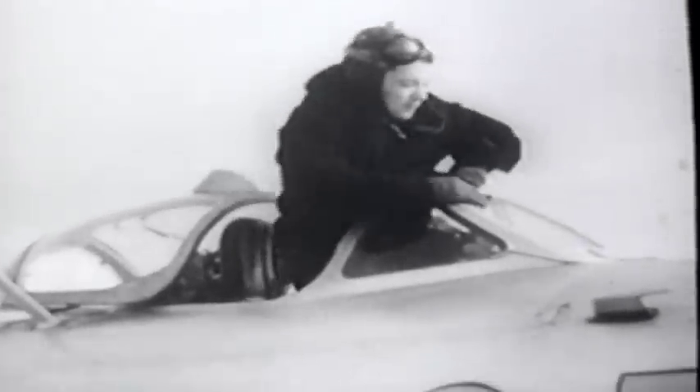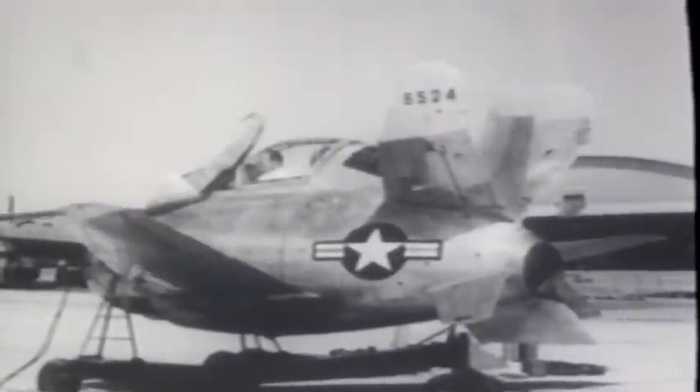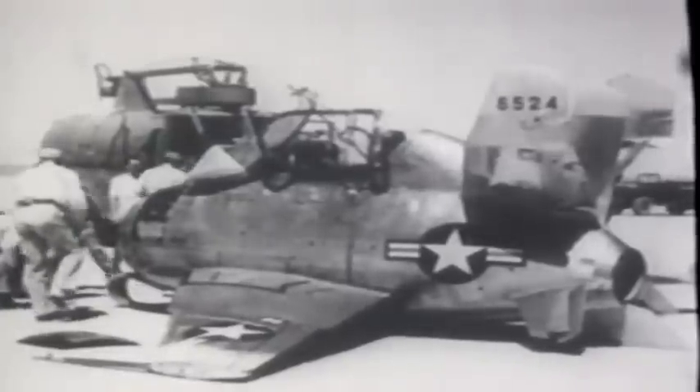Since the late 40s, nothing has influenced American bomber design more than the Cold War with the Soviet Union. The Soviet's first MiG-15 jet fighter was cause for concern. One proposal to counter the MiG threat was the XF-85 Goblin — a parasite escort designed to ride underneath the B-29. If a MiG-15 was identified, the Goblin would swoop down and attack the Russian jet with four machine guns. Unfortunately, the Goblin was little more than a flying jet engine with poor handling characteristics, and the Air Force canceled its order for 30 more Goblins in 1947.